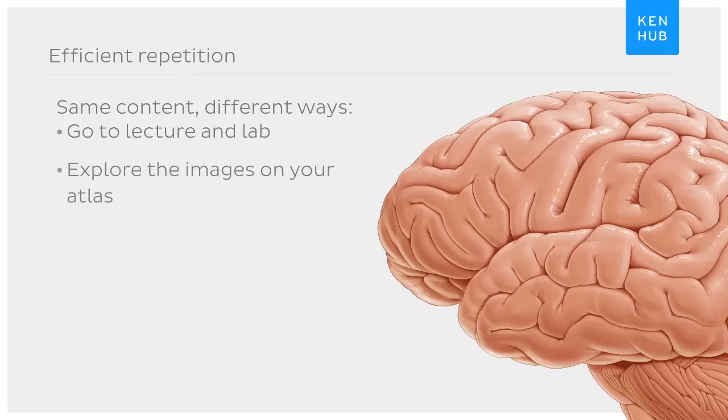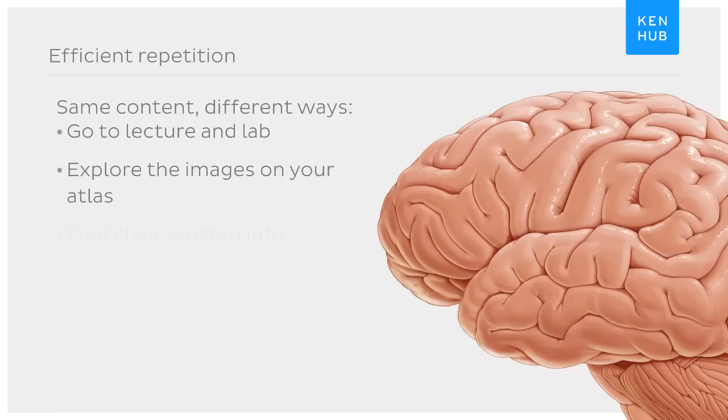Another way is to explore the images in your atlas. This is one of my favorite ways to explore content in general. I love imagery. I'm a visual learner. So if you have different textbooks around you, just look at the different depictions of how these medical illustrators created beautiful images that are out there and how they depict the human body. And this is a great way to learn, especially to learn the different anatomy terms.